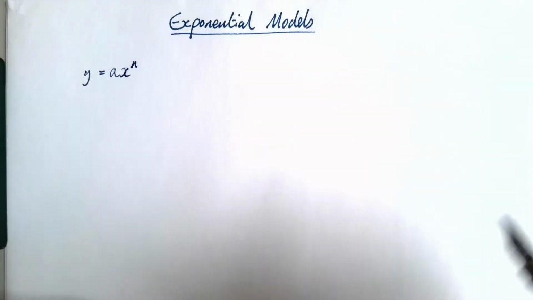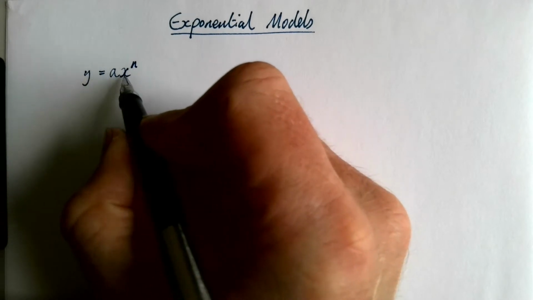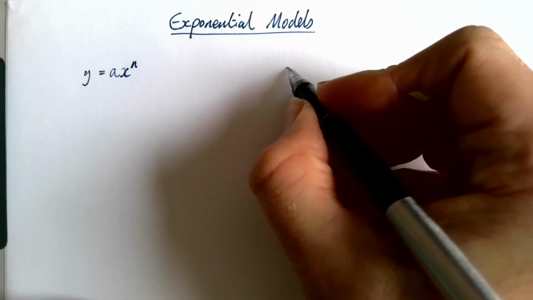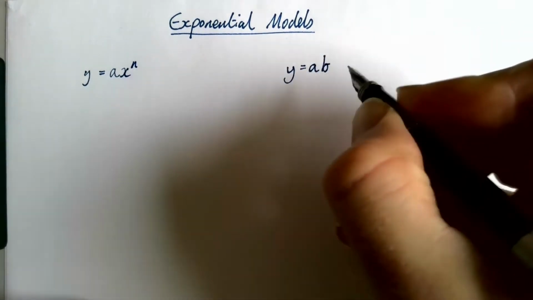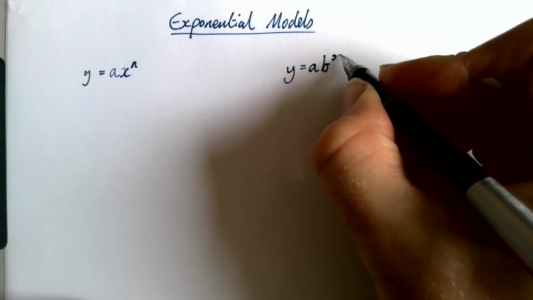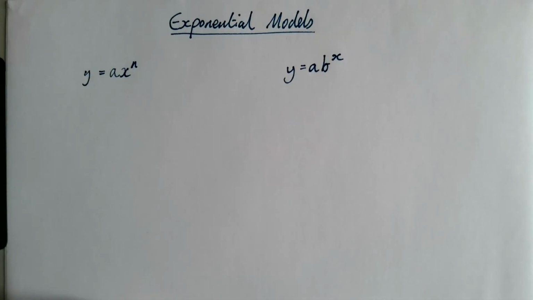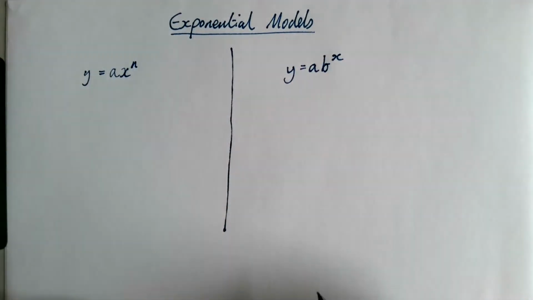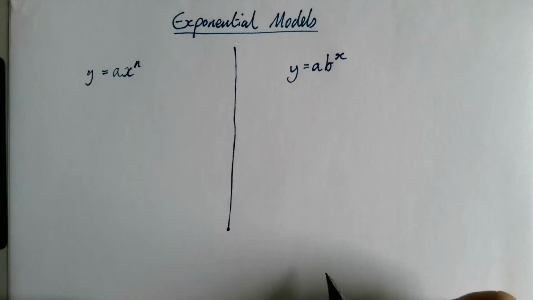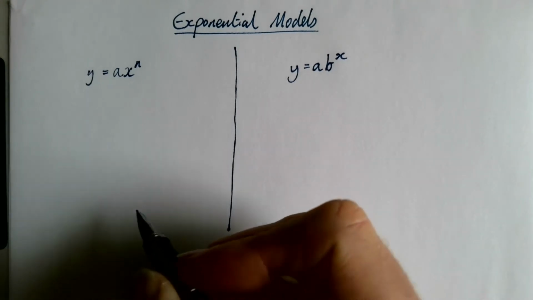Now there's going to be two kinds of ways in which this exponential growth can happen. It can happen where our variables y and x are in this relationship, and it can also happen where our constants are multiplied together and then one of them is to the power of x, and it's what to do in both scenarios that's important. So I thought I'd talk it through this way because I don't think the way I did it last time was all that clear necessarily, so hopefully this will be a bit better.